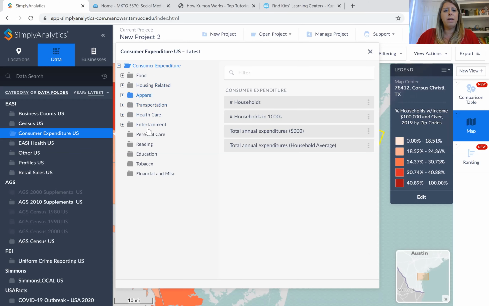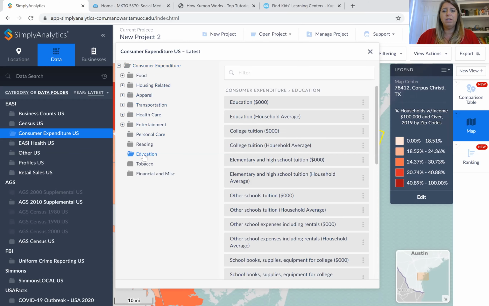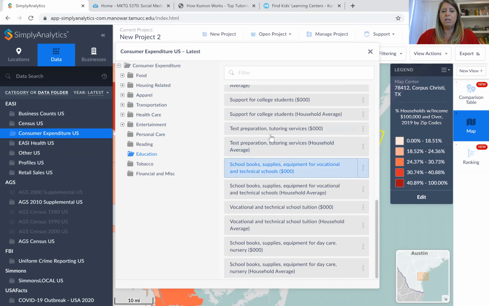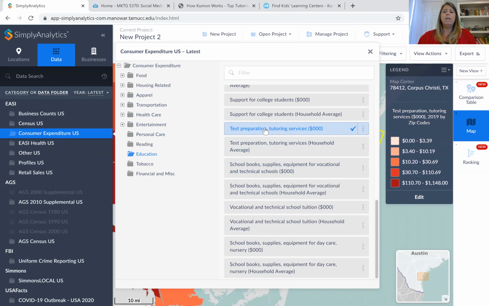But go here, and then we're interested in education. And what we want to know is how much is spent on test preparation and tutoring services, because Kumon is a tutoring service. And one of the things that's driving us to select this as an item is areas that spend a lot of money on tutoring. So tutoring might not happen until the child is 6, 7, 8, 9, 10, all the way up through 18.